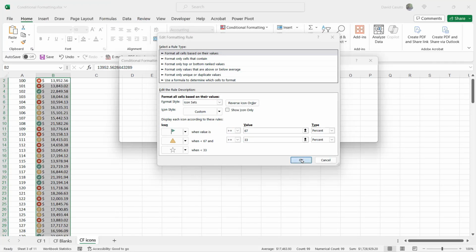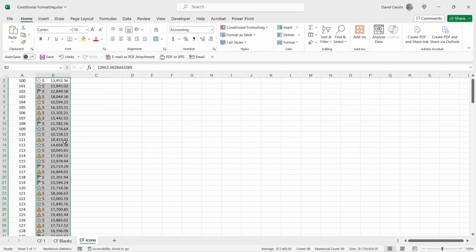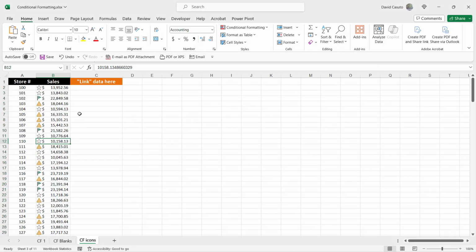I'm going to go ahead and click OK. Click OK again, and now notice how everything reflects. Now, if I were to change any of these, just like we saw with our earlier conditional formatting, it is dynamic. So one of these really, really low numbers that has the star, I'm going to make super high. And now you'll notice that not only does this number change, but everything else that's potentially connected to that will also change, because this changes the whole curve of all the content. Really, really neat.